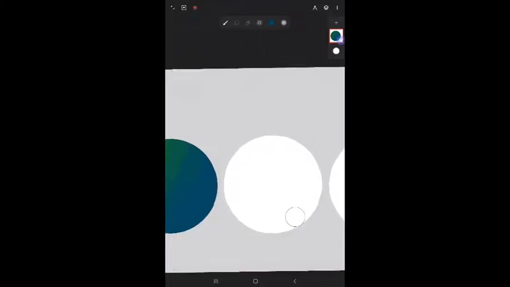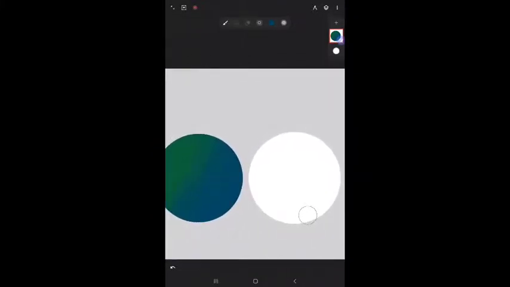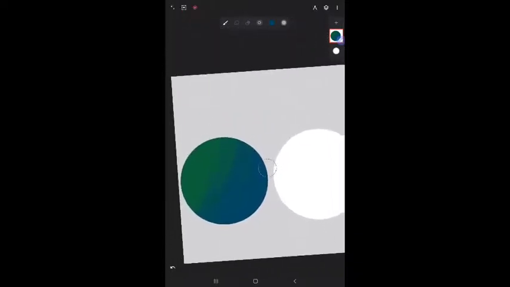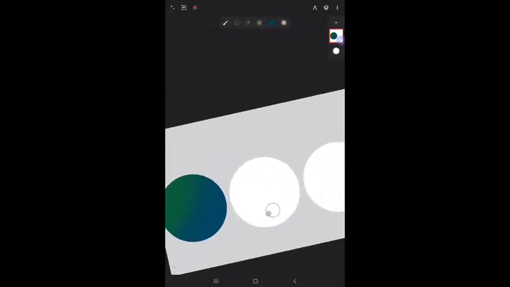In this step you can have many airbrushes. If you're using an advanced app, there will be many types of airbrushes like hard blend, soft blend, spray paint and so on. But here I'm just going to show you, in a medium app you only get a normal airbrush brush. So I'll be showing you how to do that.